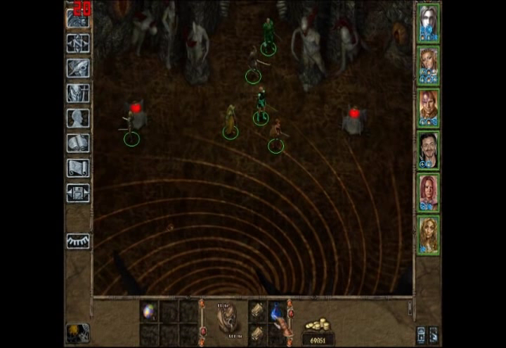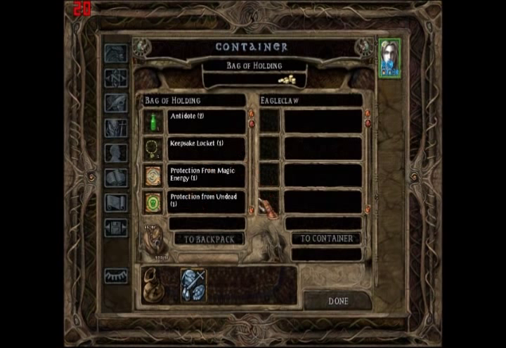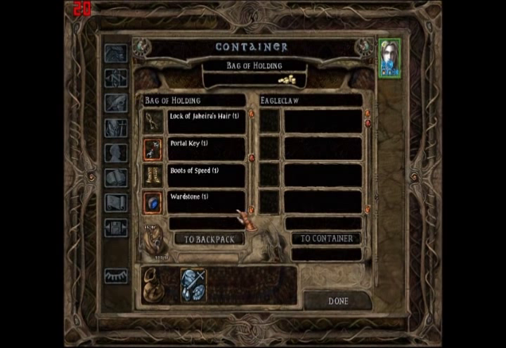Let me know if I don't need those portal keys and all that stuff. No. Oh, right. Hang on. If I don't need this stuff that I'm about to pull out right now, let me know so I can just get rid of it. This. These.